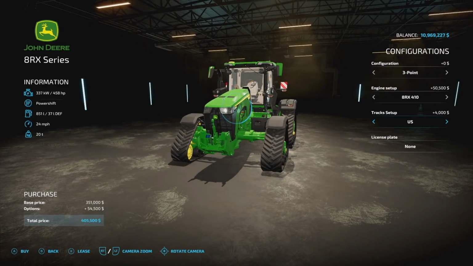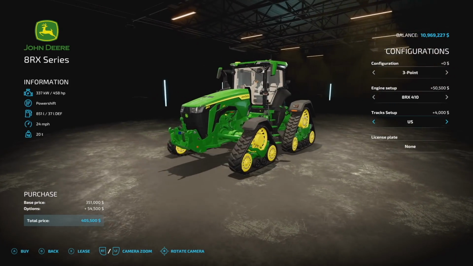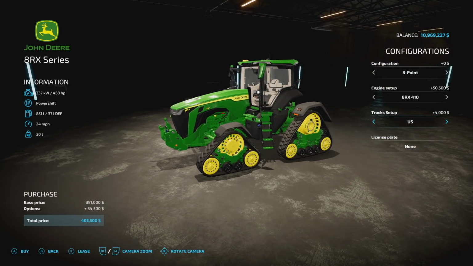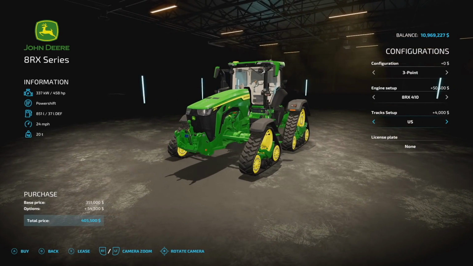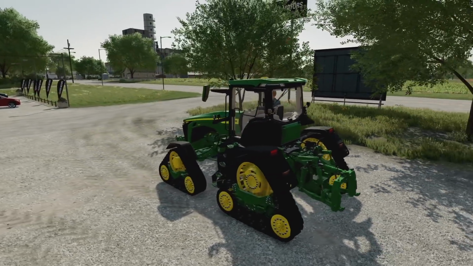You've also got EU in the 3-meter, and you go with US. There are no more smaller US versions, though I haven't really seen anything different than this setup here in the States. So there it is. This version, specifically with the 410, is a power shift, 851 liters, 37 liters of DEF, 24 miles per hour, 20 tons. Yeah, we're taking one for a spin right now.